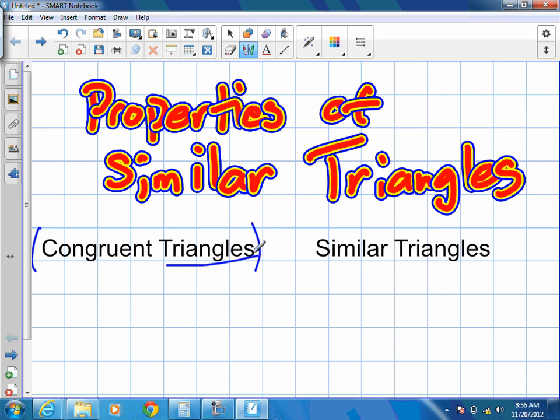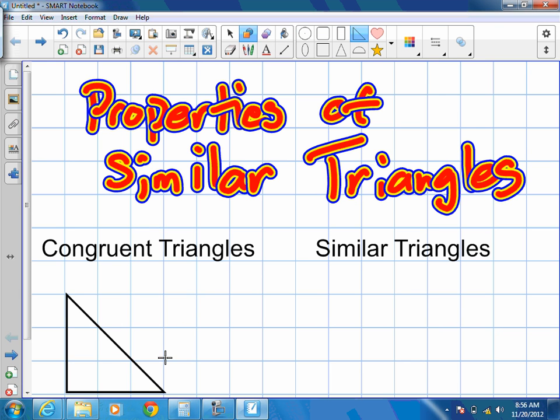Congruent triangles, or in your book it's probably written as congruent figures. All right? And similar triangles. We need to know what the difference between these two words are. So I'm going to ask you guys for help here. What are congruent triangles? Anyone know? Ethan. Triangles identical in size and shape. Okay, so triangles that are identical in their size and shape.